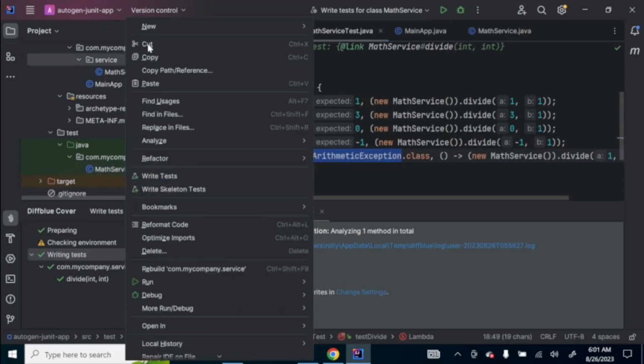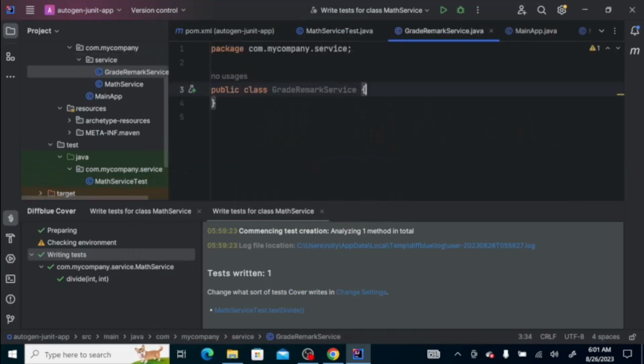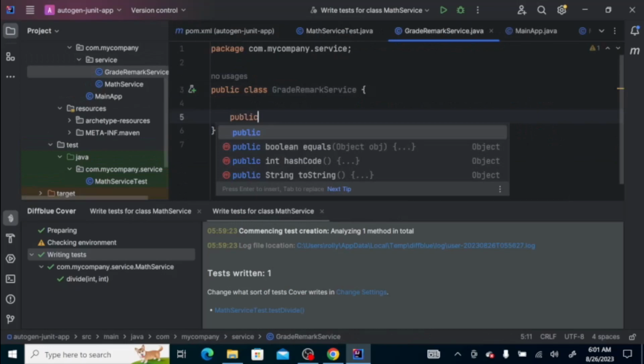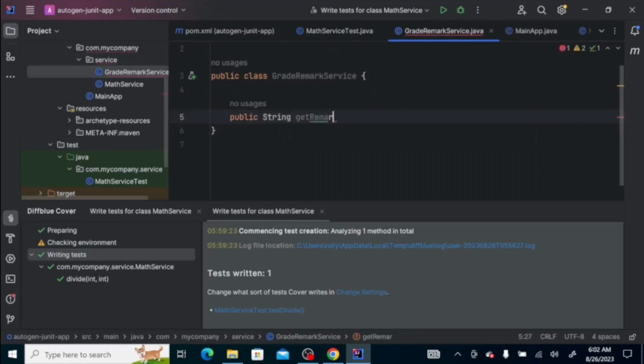Let's name it grade remark service. So this service will give us the remarks based on the numerical grade we pass.